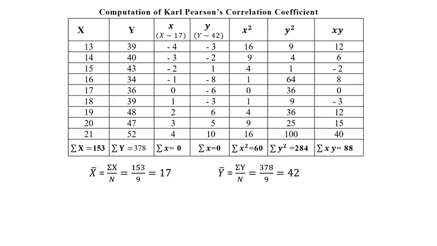You have calculated the correlation coefficient in previous sessions. I am not presenting the detailed solution here, as it has already been explained in previous sessions. You may observe them. Age of candidates has been taken as X and failure has been taken as Y. X bar is the whole number 17, Y bar is 42. Since we are getting whole numbers, I have used the actual mean method. This is the solution for the table related to the correlation coefficient.